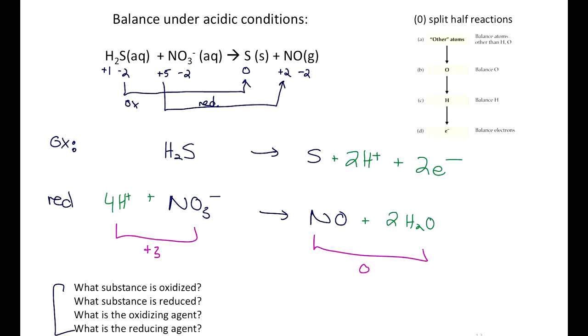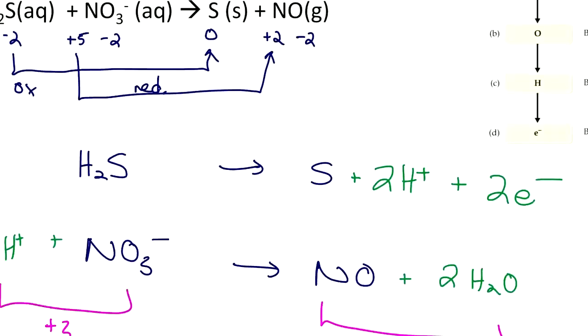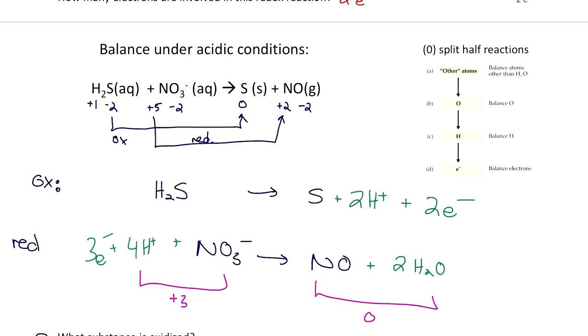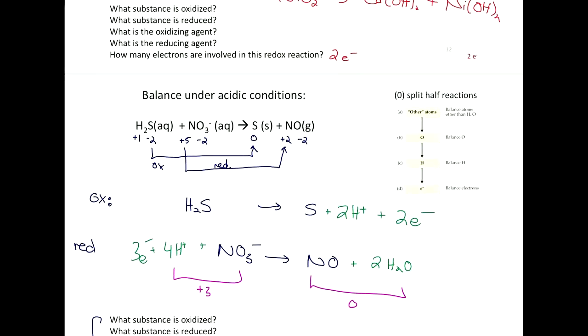So to make them match, to force them to match, I need 3 electrons on my reactant side. And that's the strategy. Okay? Don't forget that nitrate also is charged. So it's not just, oh, I have to neutralize the H+, but you are also looking at that nitrate as well. That nitrate has a charge as well. Okay, so now we have 2 balanced half reactions.